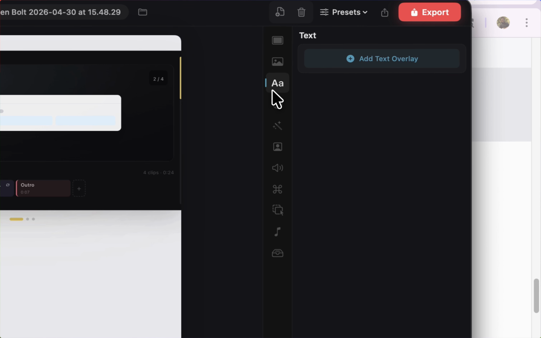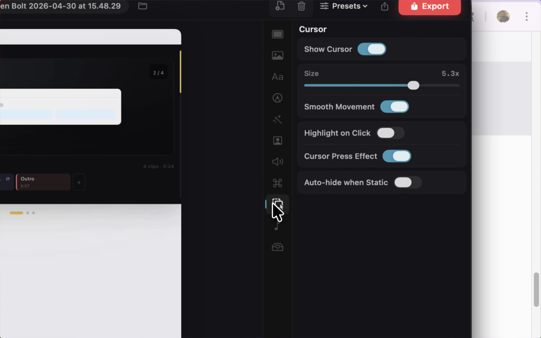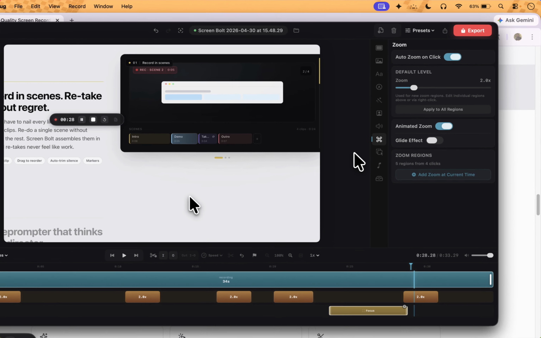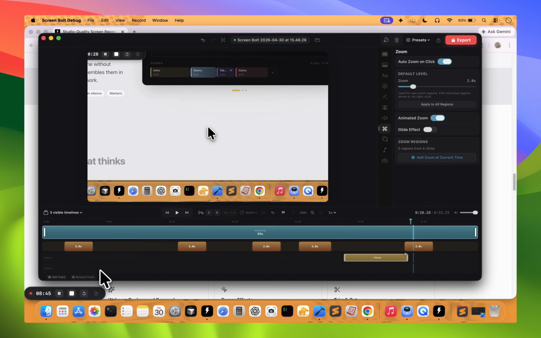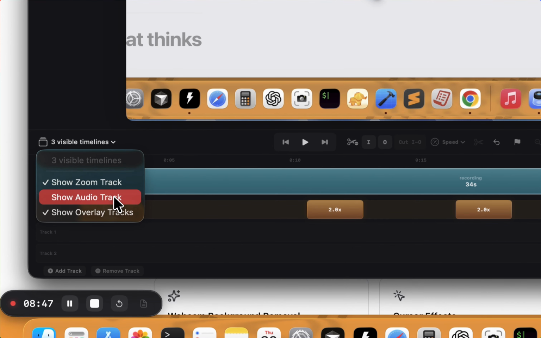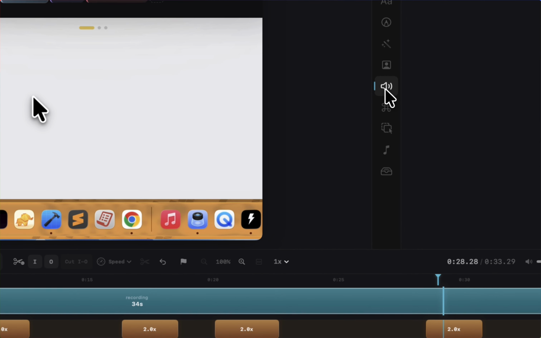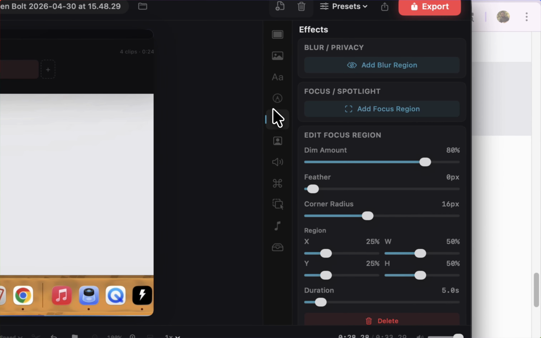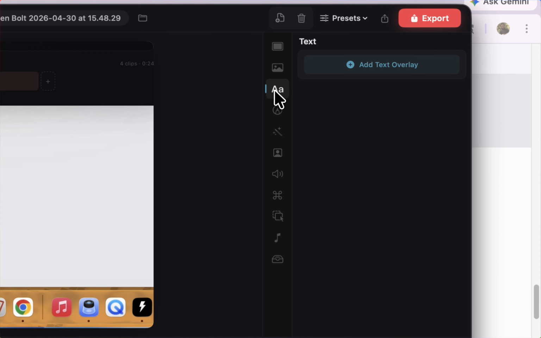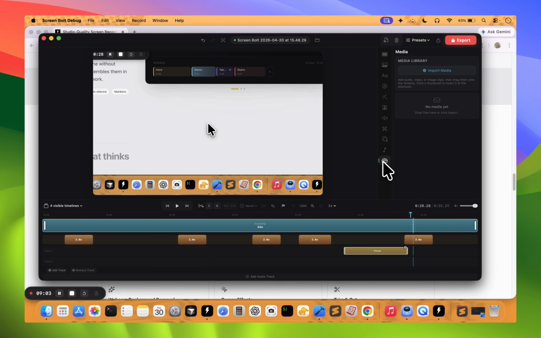Another interesting and important feature we have here is the ability to remove background noise from the audio track. Since we didn't record the audio in this sample clip, we don't have the audio here, right? So that's all for this quick demo.